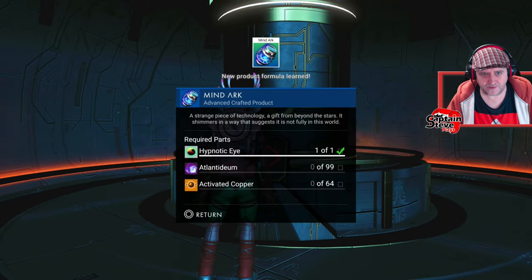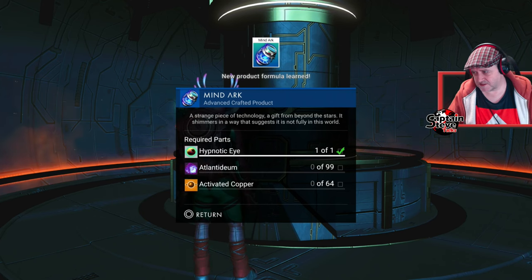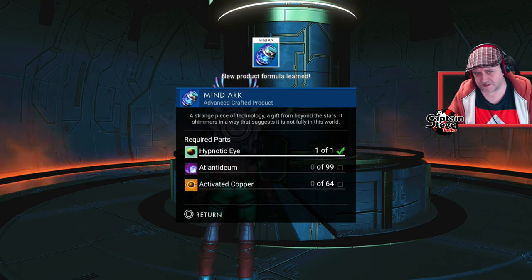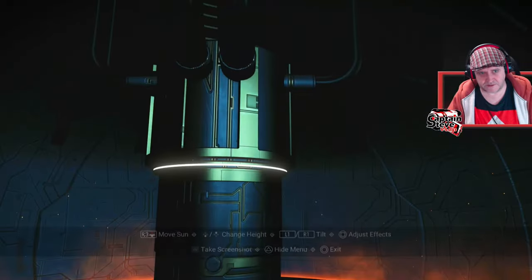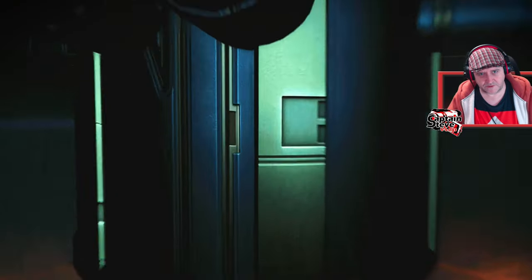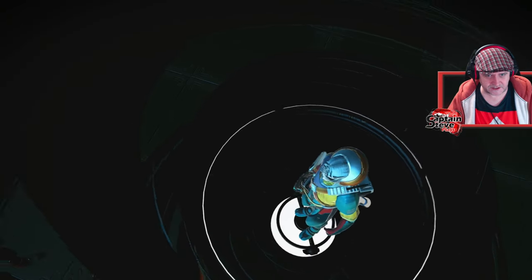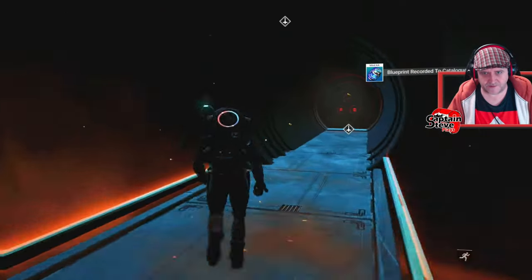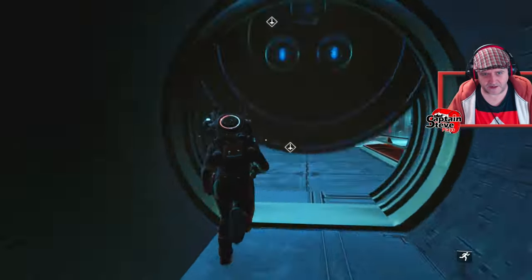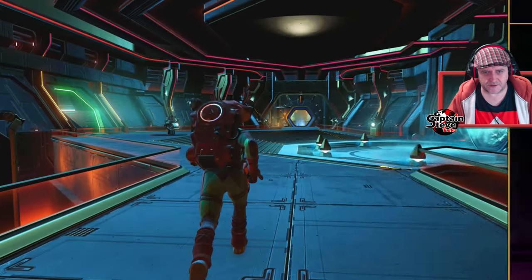Oh man, I've got to try and get some Atlantium and activated copper. I went and spun all my activated copper into chromatic metal, didn't I? Fudge. Okay. Anyway, let's see if Artemis is still in there, shall we? Oh, actually, I think this is slightly different in configuration. Oh, he is still in there, though. Look, there he is. There's Artemis. Hello, Artemis. Okay, fun times. All right, well, I guess we're going to have to build the Mind Arc, I'd imagine. Shouldn't I have popped a badge, though, for doing that?